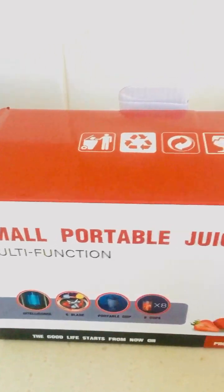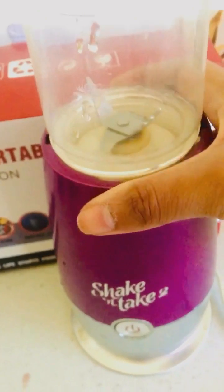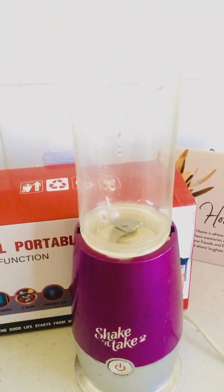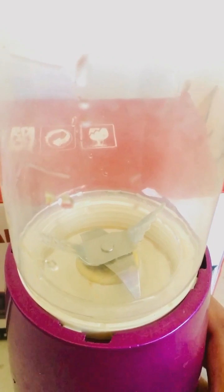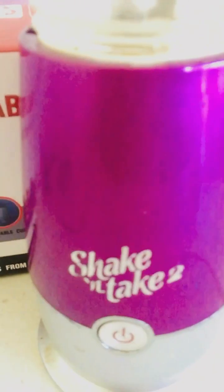Tastes good! Definitely don't buy this particular blender because it is not powerful, but you can buy this brand — Shake and Take Two. They also have a Shake and Take Three that's come out. This is a very old one I haven't even used, but this is amazing. Look at the power of this — this is what you want. Look at the power! It can even crush ice and everything. That's what you want, guys. Shake and Take — get this one.